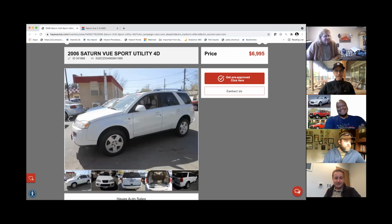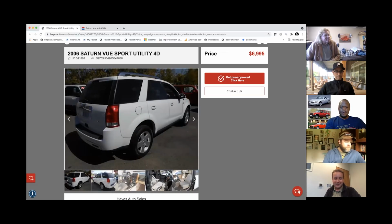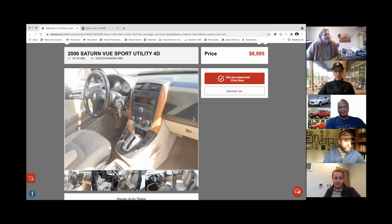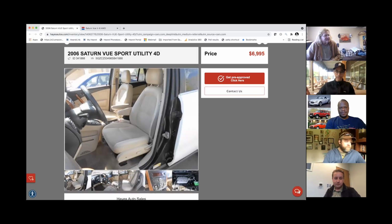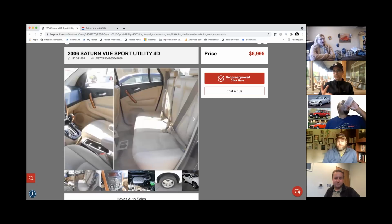I think this one just had the plastic doors. Yeah, at this point, it was just the doors. But what made the Vue a bad car? It was not a good car. What made it a bad car? I reviewed one of these for Automobile, and I think I counted up all the V6s that GM had, and they still went with a Honda. They had a 3-liter that was in this one. They had the 3.4. They had the 3.6 by then. The 3.6 was new.